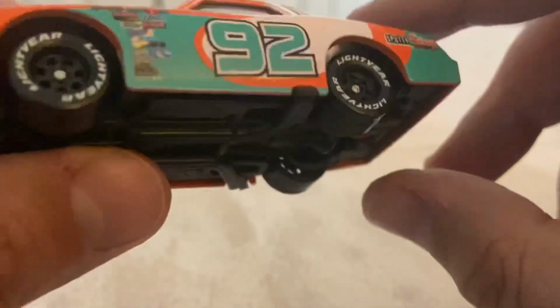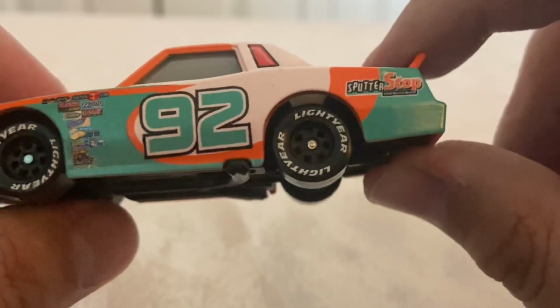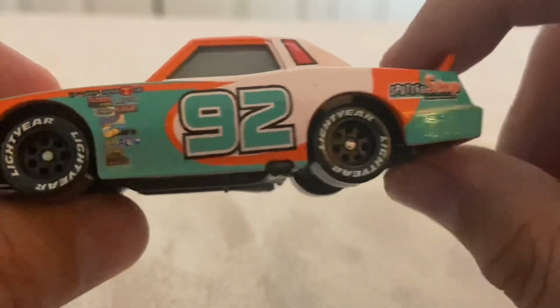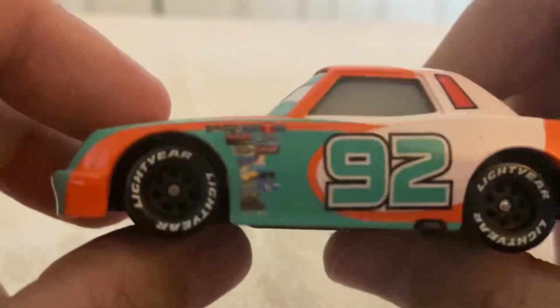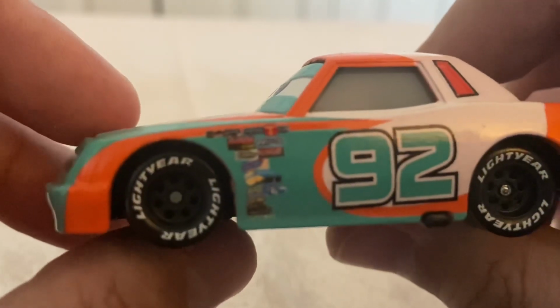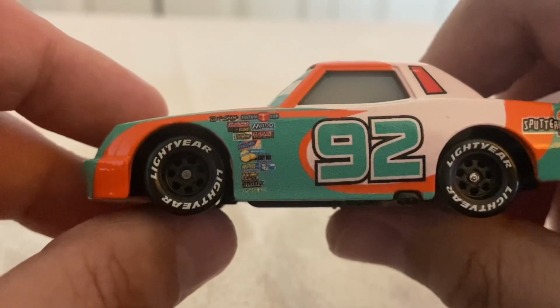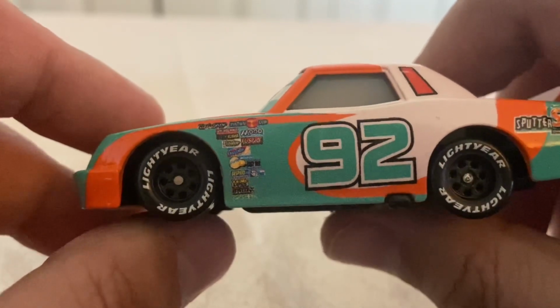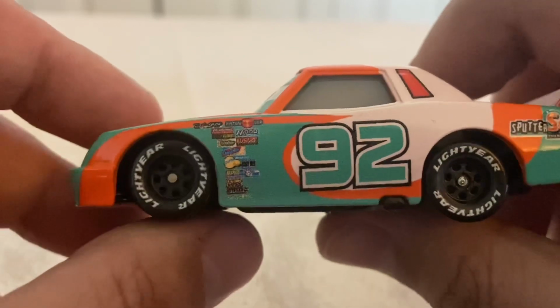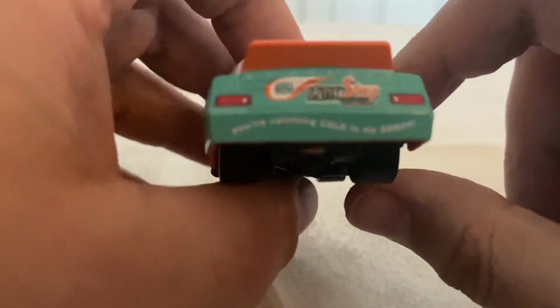Thailand with decaling their rims, it makes it look all weird, but these black rims look real nice from Thailand. The Lightyear text is very prominent. Also, the contingency decals, I want to point out real quick, my camera isn't picking them up the best, but they're not that blurry. They're still blurry compared to the Sina one, but it's clear that it's not as bad as 2019 Thailand. Anyway, moving on.